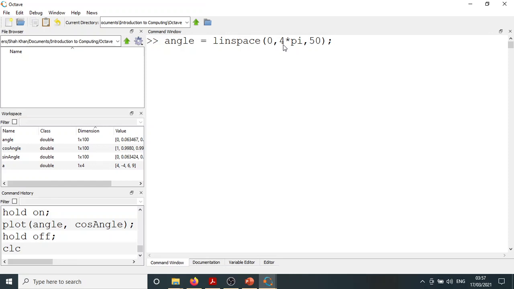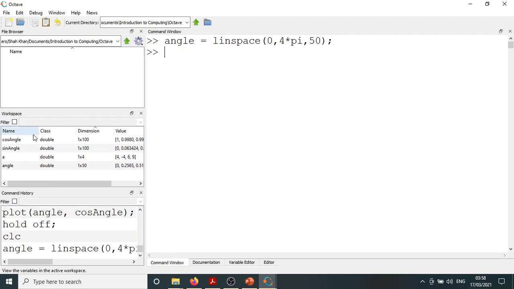Now this function linspace will create a vector of values that start from 0, go up until 4 times pi, that is around 13 point something, and this vector will have a total of 50 values. Here we specified 50. When you press enter, you'll see angle is a row vector with 50 columns.